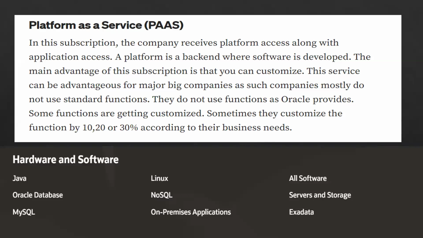Using this PaaS subscription, we can customize the standard screens of Oracle. Oracle provides standard functionalities, but if you want to add more or change them, you can do customizations. Let's say in the AP module, we can create a supplier, an invoice, and a payment in three workbenches.